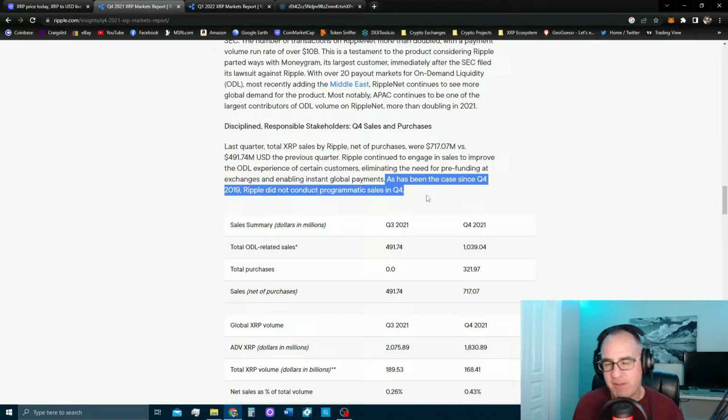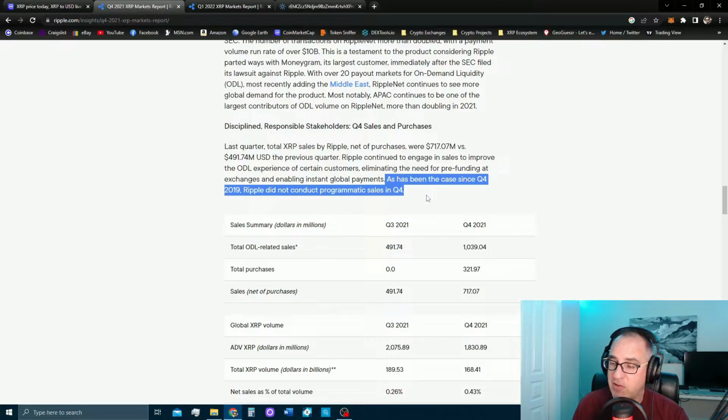Did they sell enough in the very beginning to fund all of this speculation that we're doing? We're buying up these tokens. Sometimes we sell, sometimes we buy. But I think a lot of people are buying and holding. I don't think a lot of people are actually trading this token. Some people are getting fed up with it, and the SEC lawsuit is just dragging on forever, so maybe they end up selling it. But for the most part, I think XRP holders are long-term holders. So where does this liquidity come from? Where do these tokens come from that I'm going to buy? I'm actually going to purchase some more tonight. So I'm curious, where are the tokens that I'm going to purchase coming from?